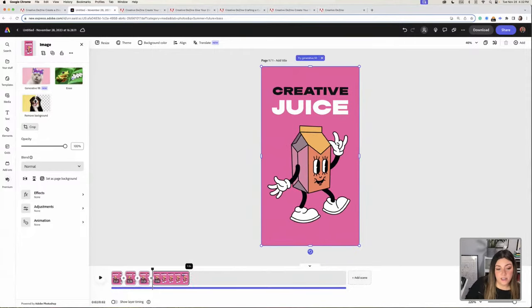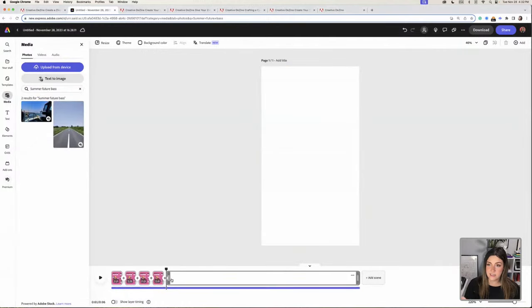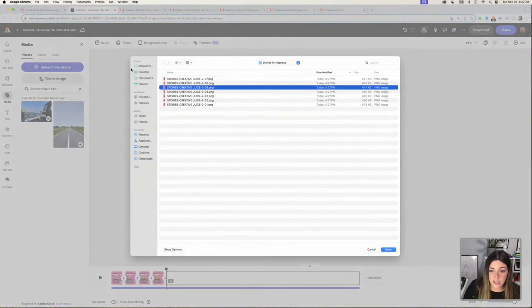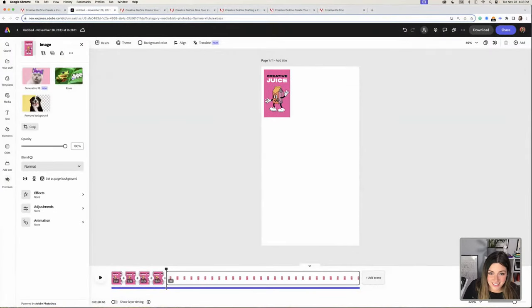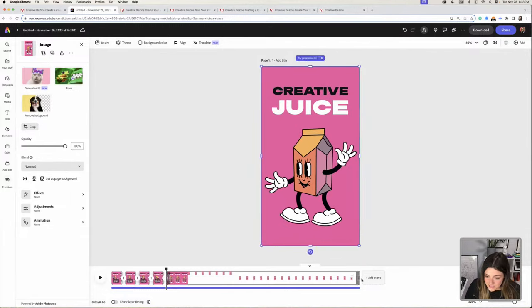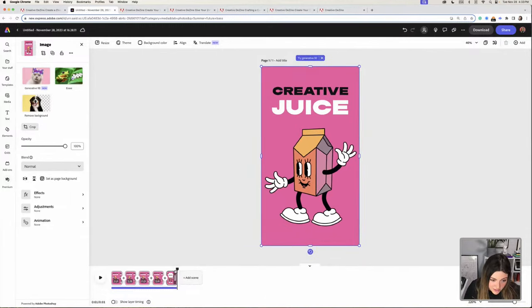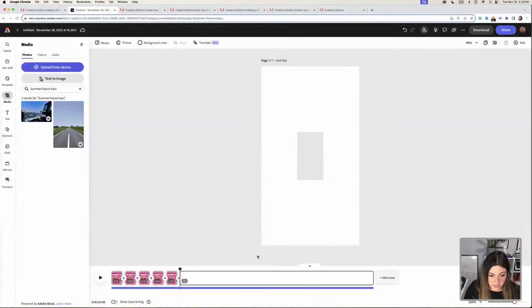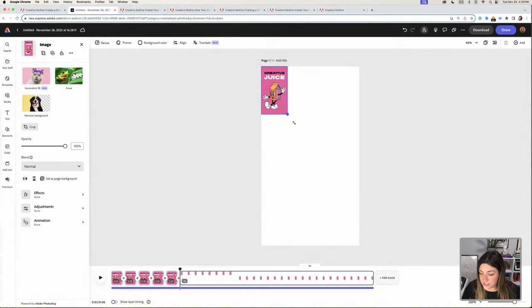And it's nice because once you're done, if you have been using Express, if ever you share something, they ask you for feedback. So here, a feedback that I would like to give is maybe to have something that already puts everything on the frame, instead of me having to stretch the image, just having it sit perfectly. But I'm sure they're working on it because Adobe just knows how we're going to use this. And they are really good with studying how we use the software and stuff like that for us to just be more efficient.